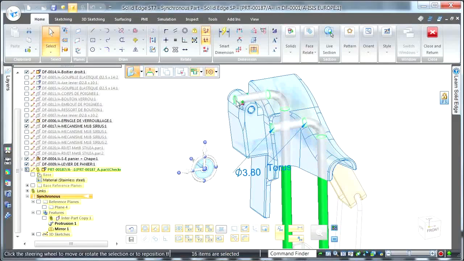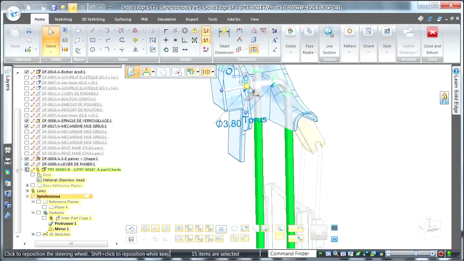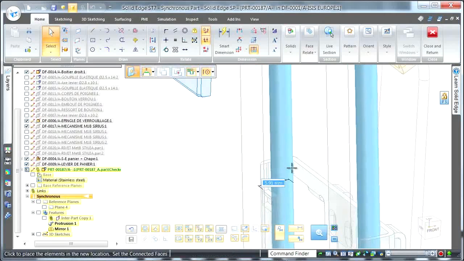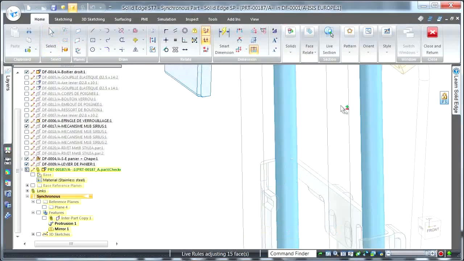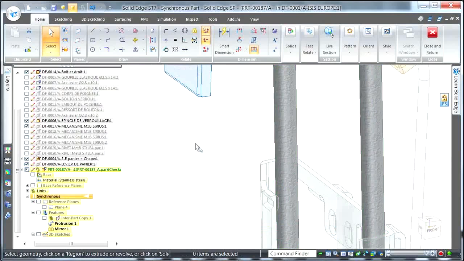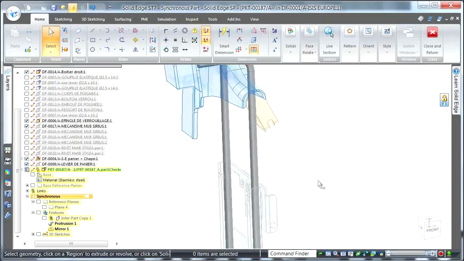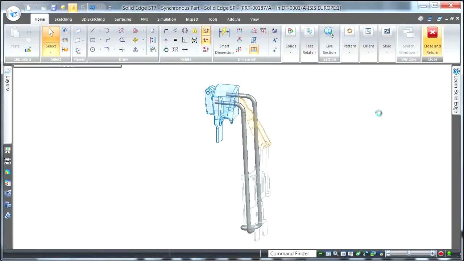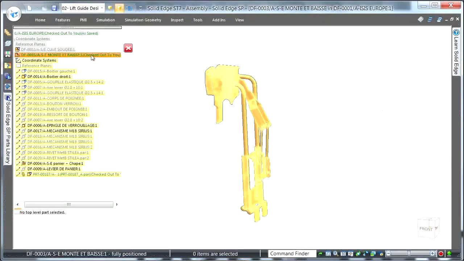Yeah, so we can just fan select all of those faces on the ones that we want to use. And here, remember, for those who don't use synchronous, that steering wheel, the reason we call it the steering wheel, it is your main control. So if we wanted to adjust this and snap it into that bracket on the back, we could make a movement of the steering wheel half of the diameter of that profile of the sweep. So remember, you can type in equations in that steering wheel to allow it to move in the right position. And then we can move the geometry. In this case, that means we're going to get it right onto that bracket at the back.